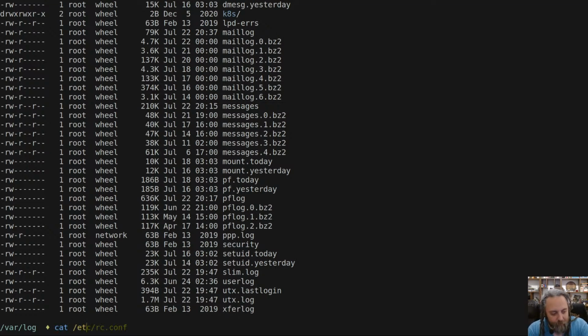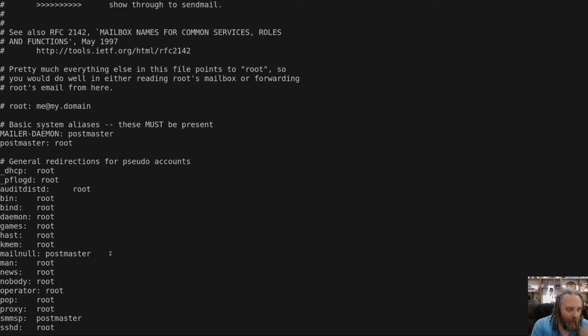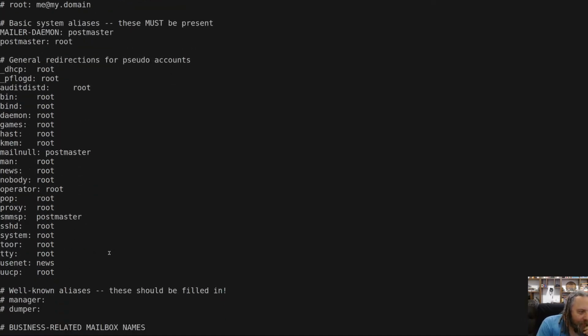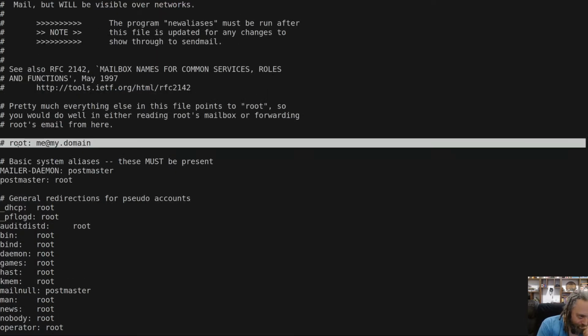Sometimes you want to set this up: you want to set an alias for who root actually is, like here. And you're going to get mails for root on that jail or host, and do check them.